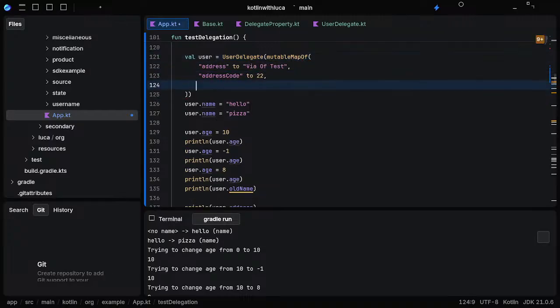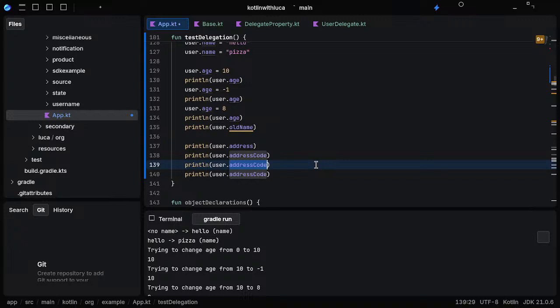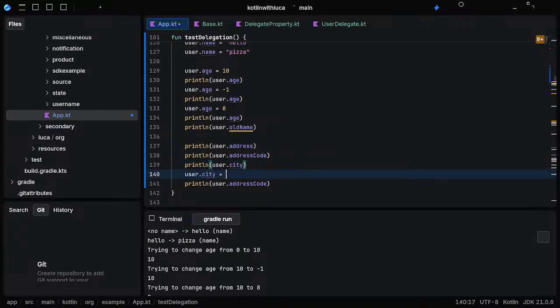And here we have what was this, city to Rome, and here you can have row city, and then you can have Rome, Firenze.